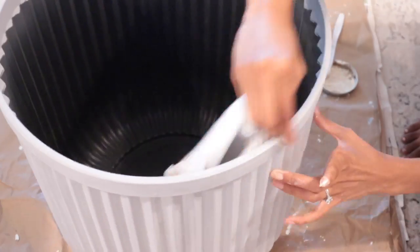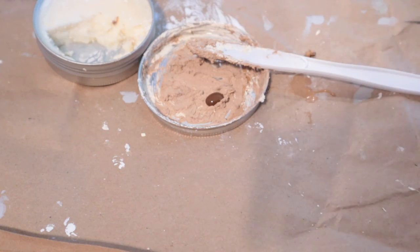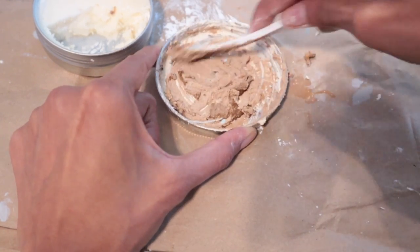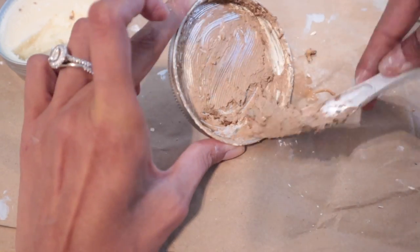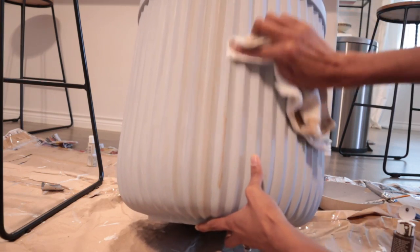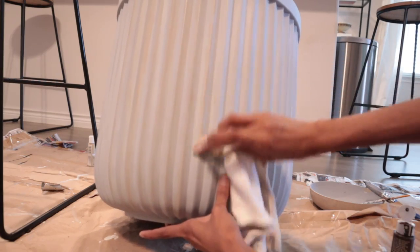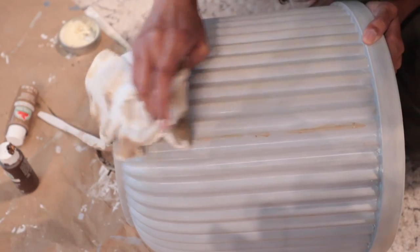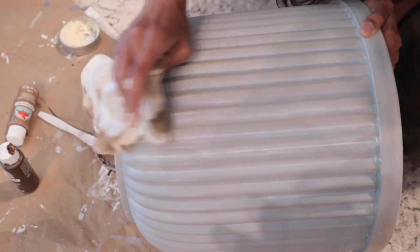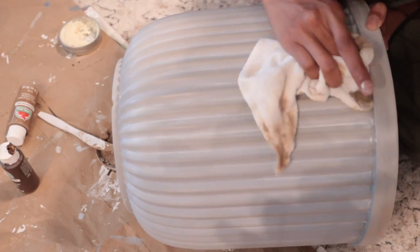Once I liked the amount, I moved on to the second color. I wanted it to be brown because one of the components of concrete is sand, and sand has kind of a dark brown color. So I used chocolate brown acrylic paint mixed with the wax until I liked the color, then applied it onto the pointy sections of the planter. Same thing — I used my finger to apply it first, then a lint-free cloth to buff it out. I kept applying until I was satisfied with the intensity. You can see how cool it looks with all the different colors, because concrete is not one color, and to achieve the faux concrete finish this color mixing was definitely necessary.